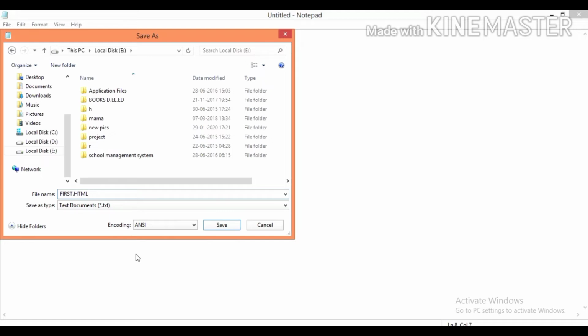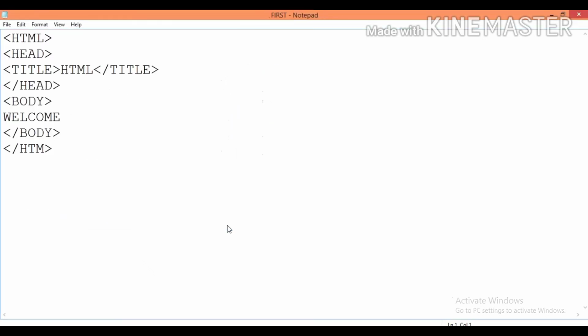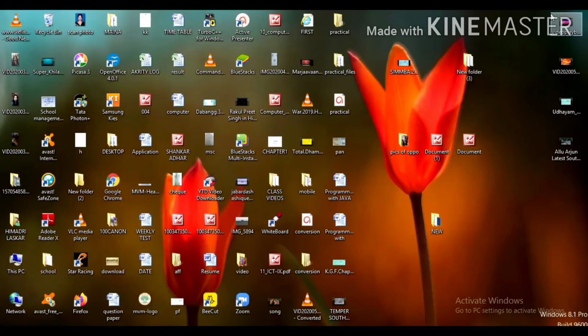By looking at the extension, the computer or the operating system knows what type of file it is, and whenever we double click on the file, it opens the correct software needed to run that particular page. So students, we always have to give .html while saving our web page. Never forget to give .html while saving a file. Am I clear? Now click on Save.